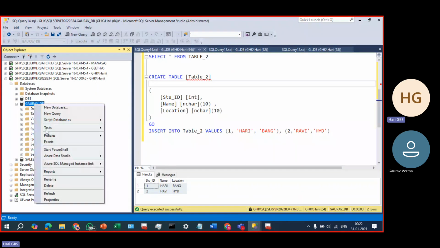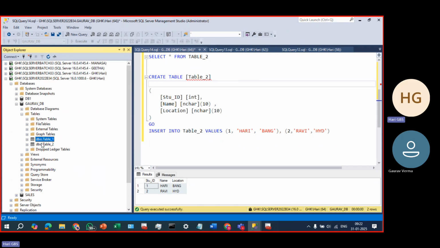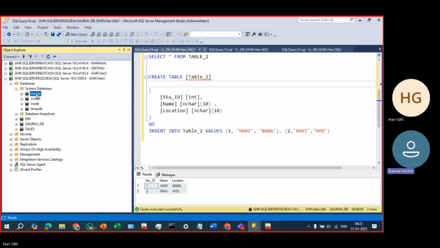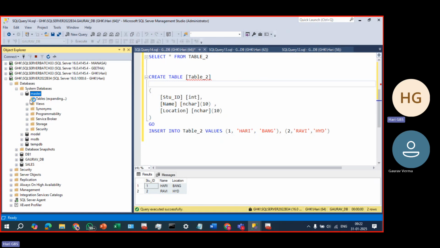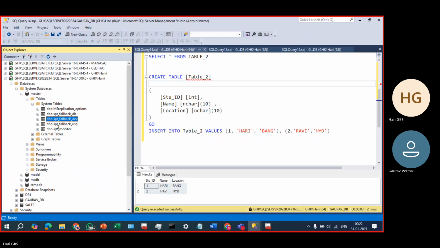What I am telling you is, if you open this information, so we have the open database, right? Even though we created one table, two tables, these tables we created, even though you don't create, some system tables will exist. Let me open this. This is a personal database. Even though you don't create any databases, there are some system databases, right? Open system database, open tables. You can see some tables, right? All these are system tables. This information is stored in MDF.